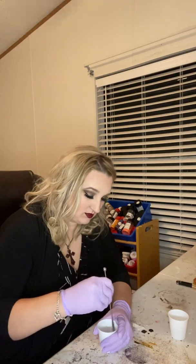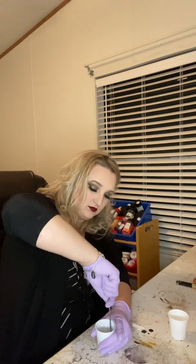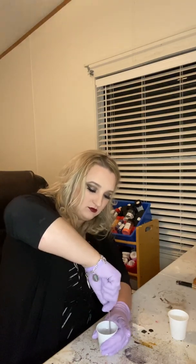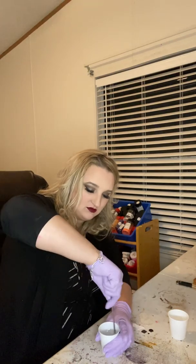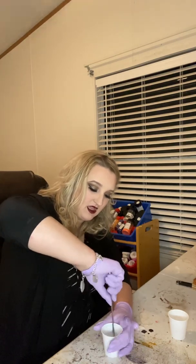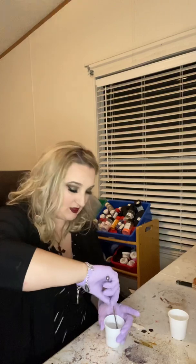Okay, I need to stir for like one more minute on this cup. I don't even care about getting air bubbles, really. They will work themselves out. I might hit my cups with a heat gun though, just to be on the safe side. Another 30 seconds of mixing. Make sure that you scrape your sides so that everything is getting mixed.